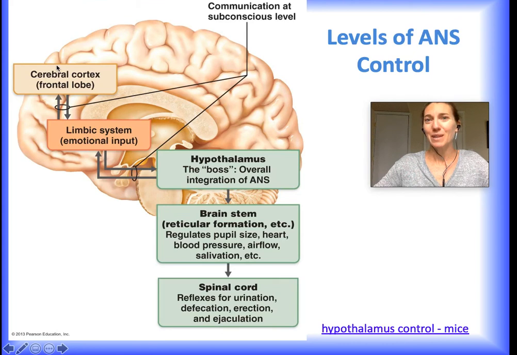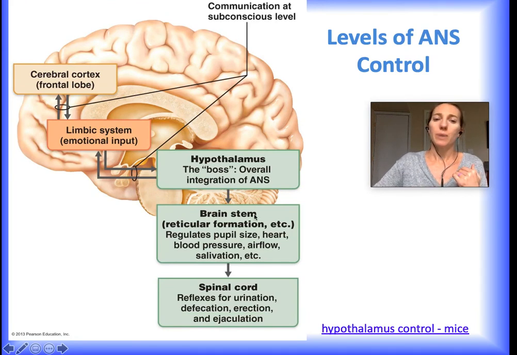Similarly, on the flip side of things, you may think about or smell cookies or something that makes you salivate or makes you hungry. That would also be a situation where the cortex is coming into play, bringing in some emotions, bringing in some hunger, and you're seeing downstream effects there. But in every way, you can think about the hypothalamus as integrating a lot of this autonomic control. We talked about the role of the hypothalamus in libido, in regulating thirst, in regulating hunger.